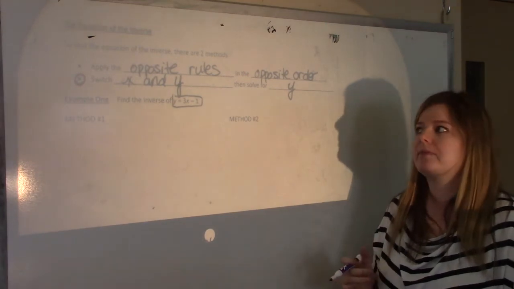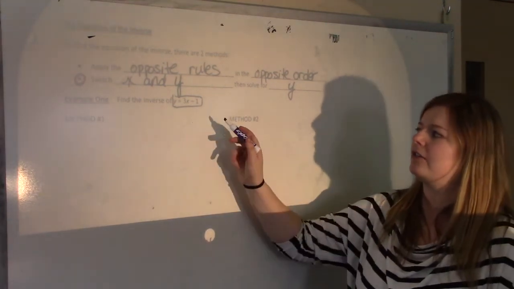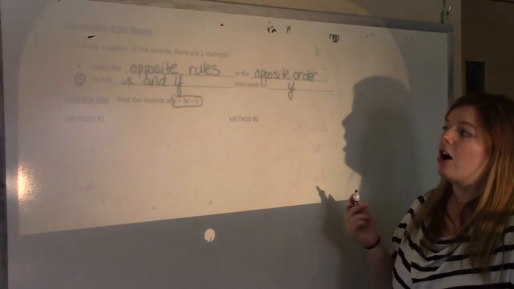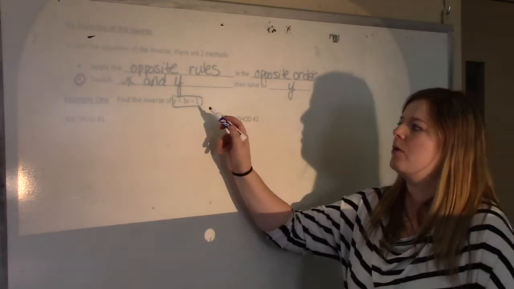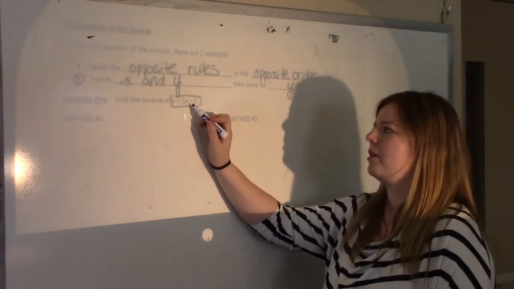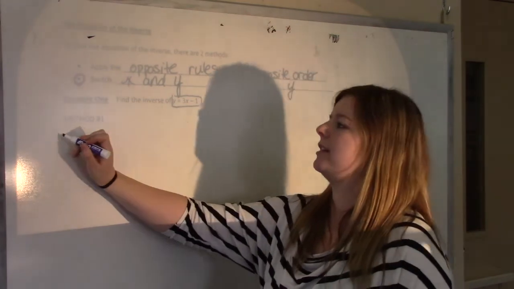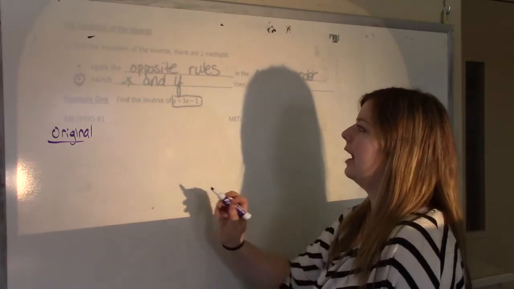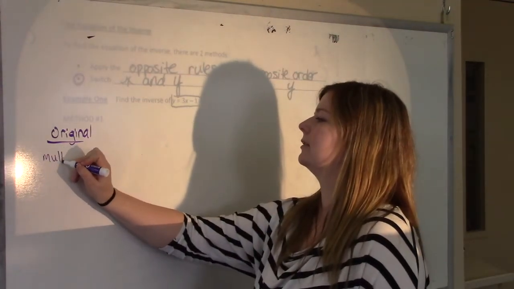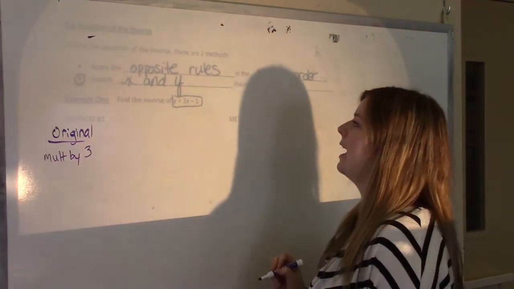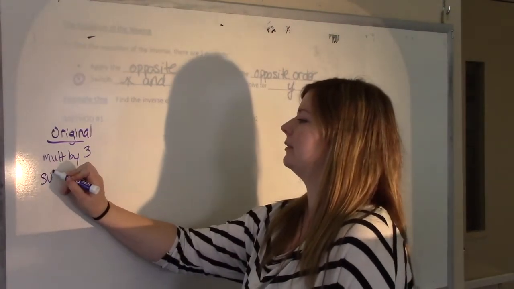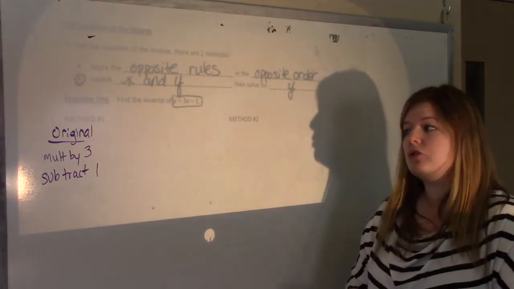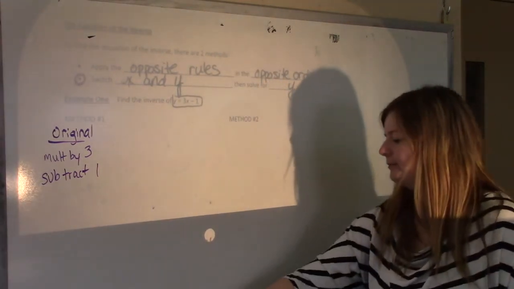That's very important. Okay, so here we have this linear function, y equals 3x minus 1. So our first method is to say, let's do the opposite things in the opposite order. So notice that this one, it's saying you take your variable and you, so I'll write this down actually. So the original is saying multiply by 3 and then subtract 1. So the inverse, we run into these opposite things in the opposite order.